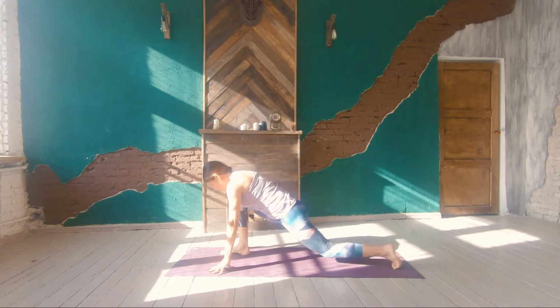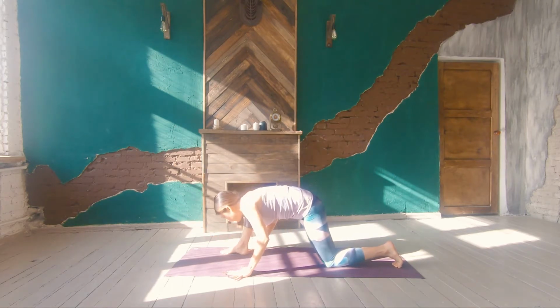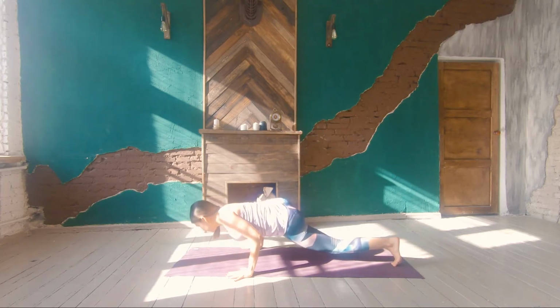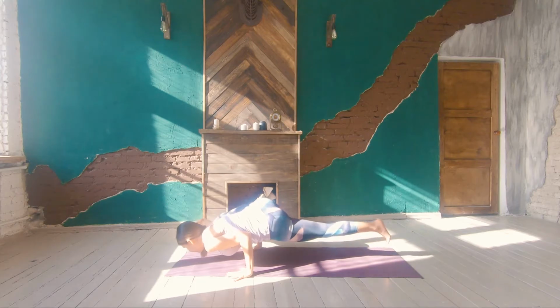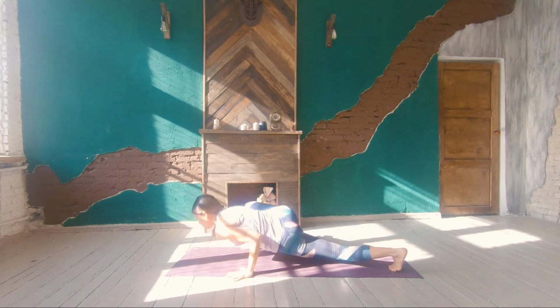Bring your right shoulder underneath your right thigh for the arm balance. Ekapada Kaundiniasana. Extend your right arm straight. Try to pick your left arm up. Keep those shoulders parallel with the floor. Keep your chest down close to the floor. Step back, lay down on your belly.